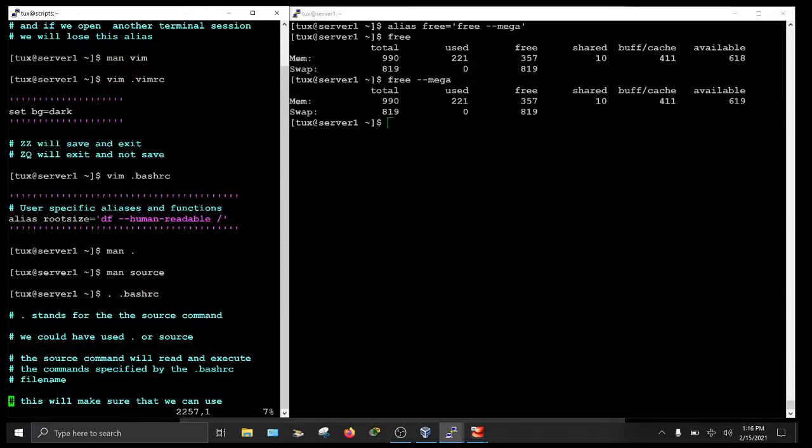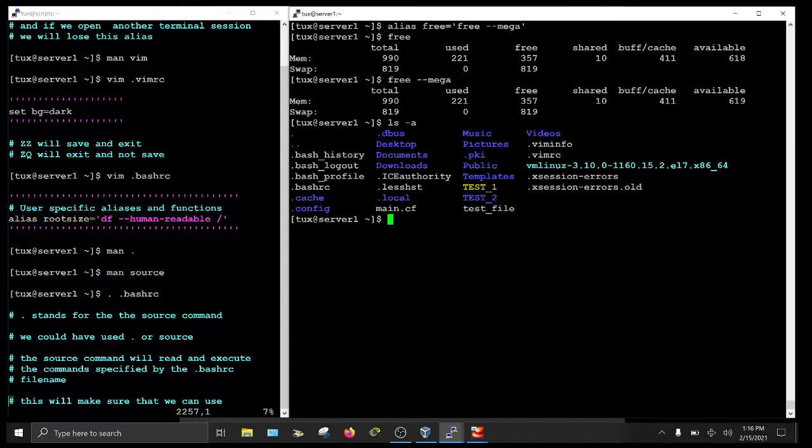first of all, I'm going to create a vimrc file, unless I have one already. And I do have a vimrc file. So I already have this option set in the vimrc so that it sets the background to dark.